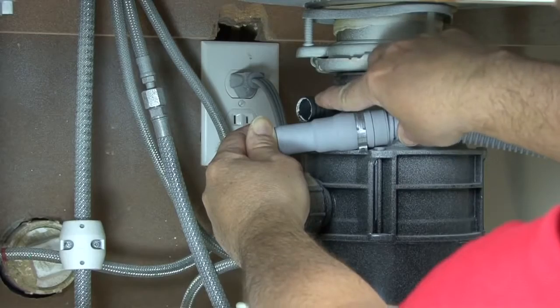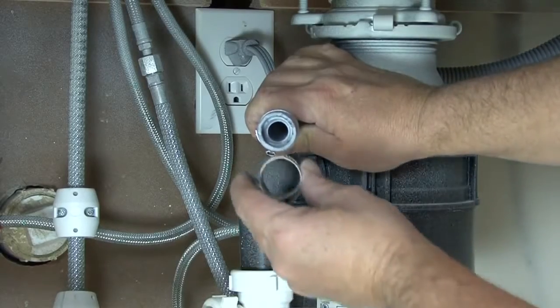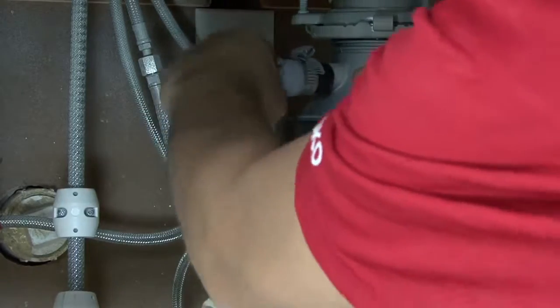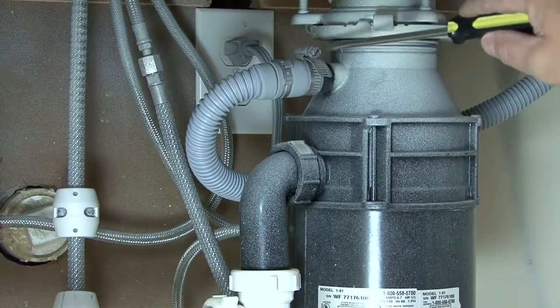Connecting to the garbage disposal is the most common installation. The largest connection on the hose is needed for this. Cut the hose at the 7/8 inch size and clamp to the drain connection on the side of the disposal. Make sure the plug in this connection has been removed if this is a new disposal. Secure with a clamp.